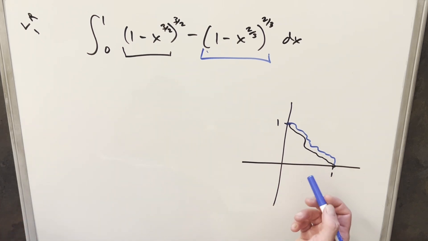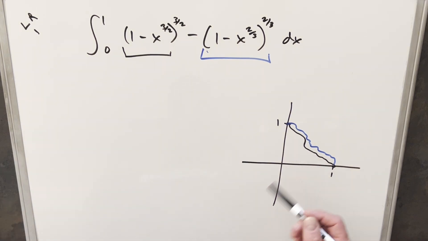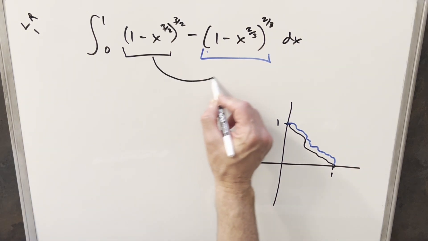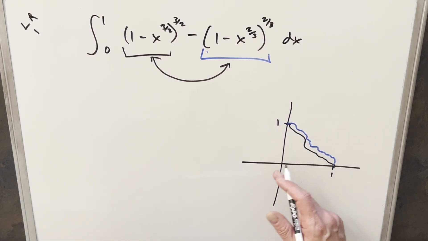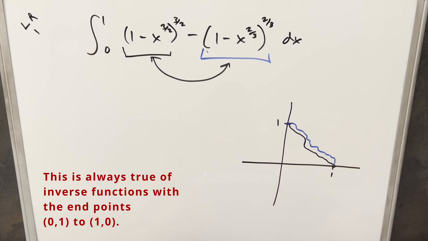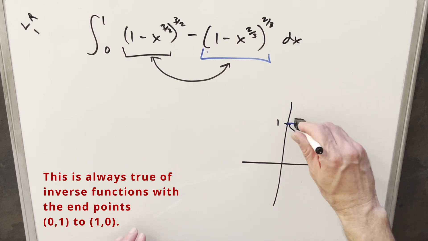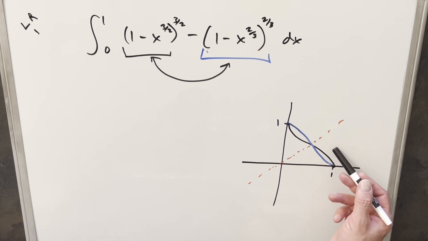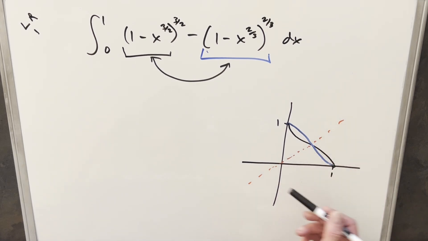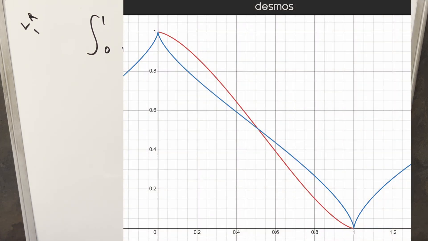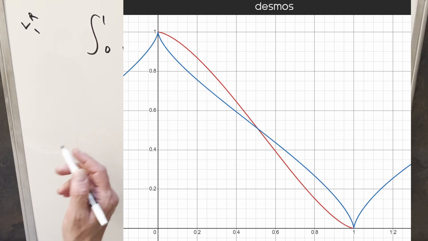For the problem we really want an exact solution, so the estimate isn't really helping us. But now we do have something: if these two functions are inverses of each other, then we can actually know exactly what this area is going to be — the difference is going to be zero. If these two functions are inverses, they'll be reflected around the y equals x line, and you can see visually that the area under the curve is going to be the same for both. In that case the integral is going to be zero. So now I just need to show that these are inverses.